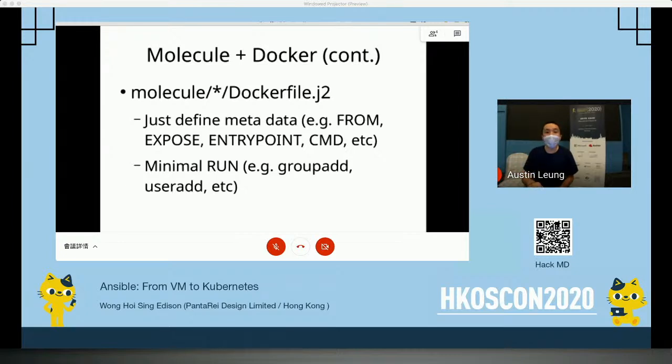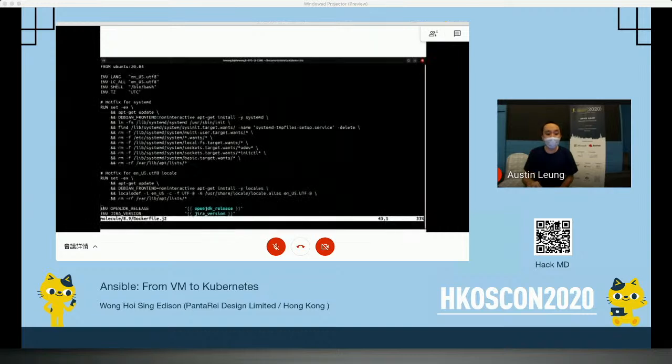It's just technical issues here. You have your entry points, CMD, expose, and some Docker instructions are compulsory.